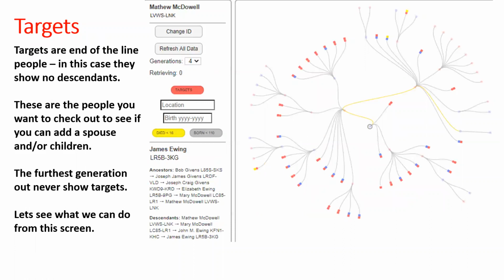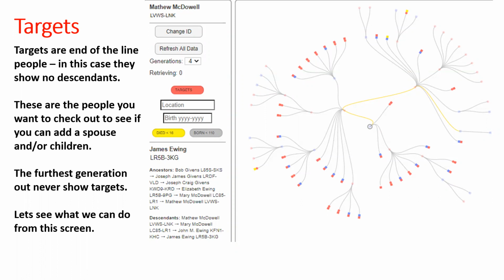Okay, that view I had just shown you, I couldn't do targets with because it was an old version of Puzzilla. Turning on the targets, you see all the red boxes. Those help draw your eye to the places where the people are a dead end. They never do show any targets on the last generation out on the circle. That one's never highlighted for whatever reason.